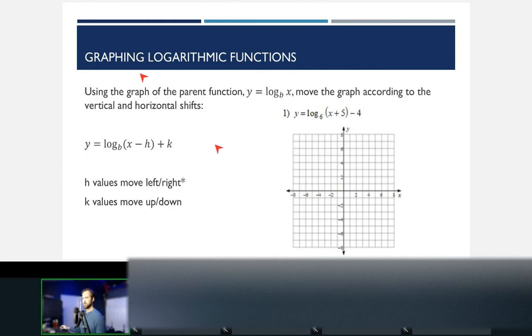All right, so graphing, now we have shifting rules. So those 2 points are all based on the parent function, a graph without any shifting, but really simple to pull out our shifts. It's same as conic, same as what we did last week. You have your h and k, h being your horizontal, k being your vertical, and this is always opposite, so x minus h, and this is always what you see. So what is the shifting for this? What's the horizontal shift for this log equation?